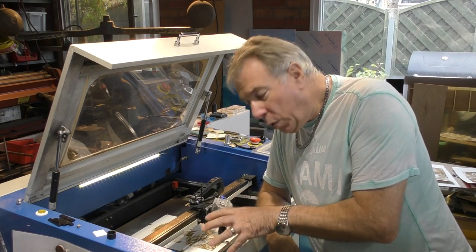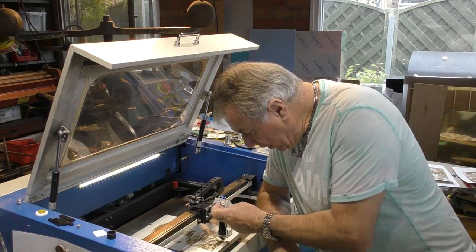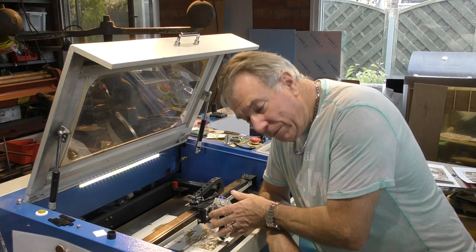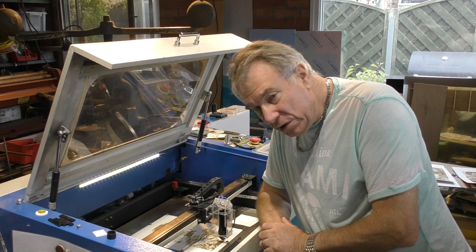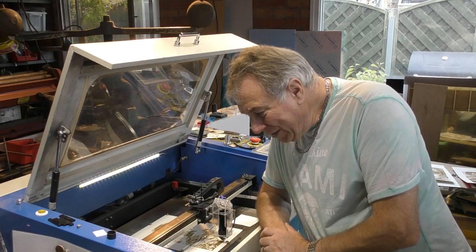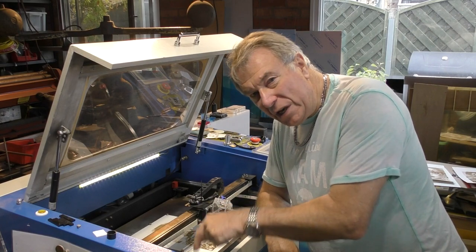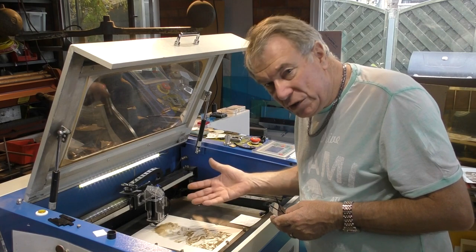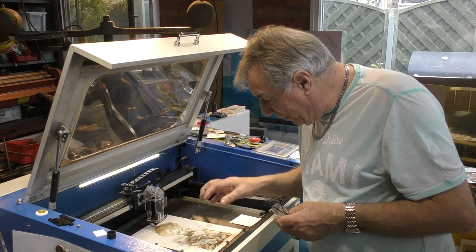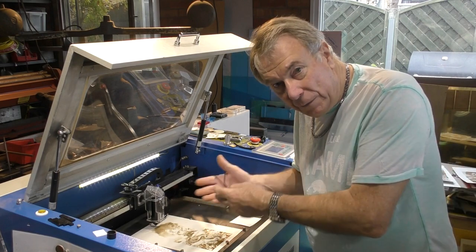So those are quite important issues, because when you come to watch the video about this fitting of this head and all the tube options and lens options and nozzle options, you will understand why I've had to go backwards and do this session first. And as you can see here, I'm already doing some work adapting the compound lens into this head system as well. And that's for a future session.